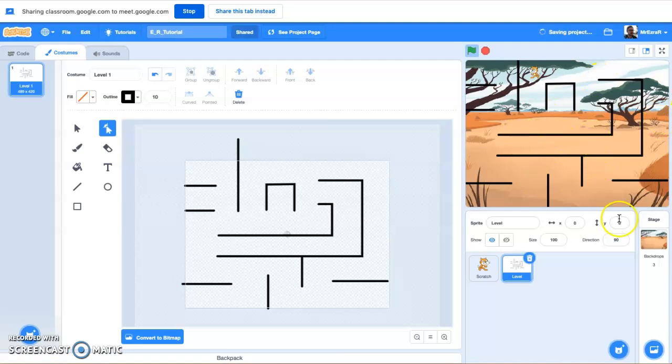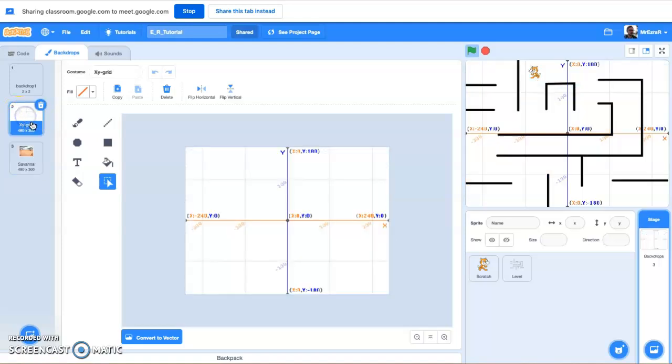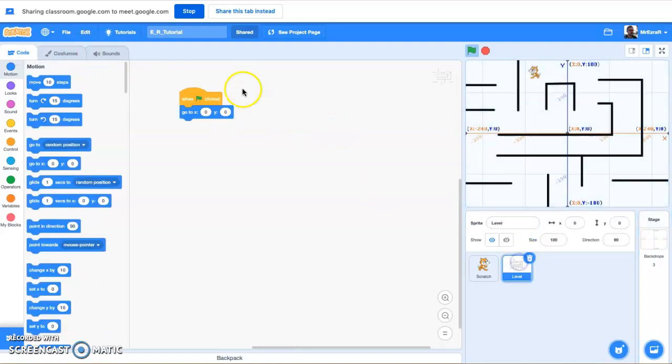I'm actually going to switch my backdrop back to that XY grid. So if I click on it right here, you can see actually, like costumes, we have backdrops. I'm just going to click on this one to reset it here. This one's still in our pocket for changing later, but I do want to reset it here as we move into doing a little bit more work with coordinates for items and enemy minions in our next videos. So that's it for modifying and creating our level design.